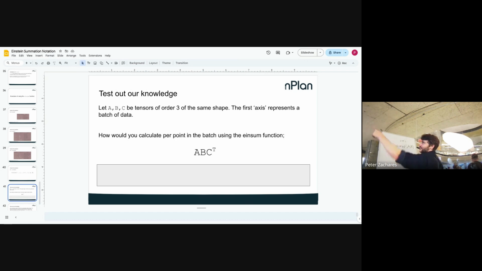Let's do this one. We have the first part of it, B, J, K, B, K, L, and then we know this has to be B. What would it be?